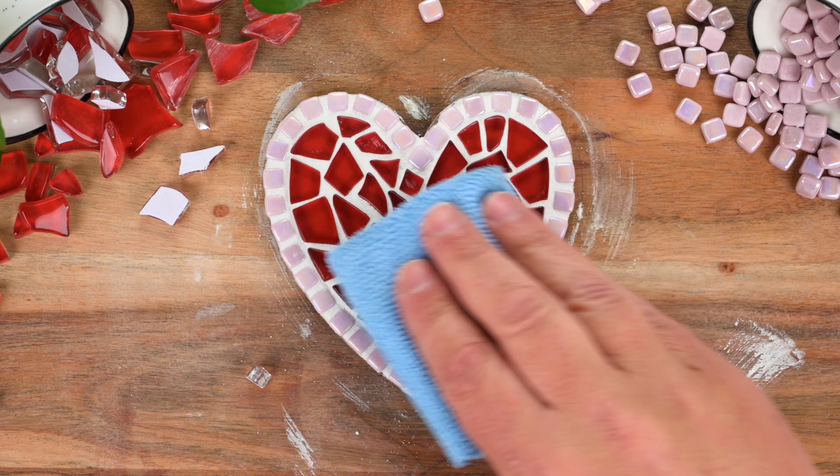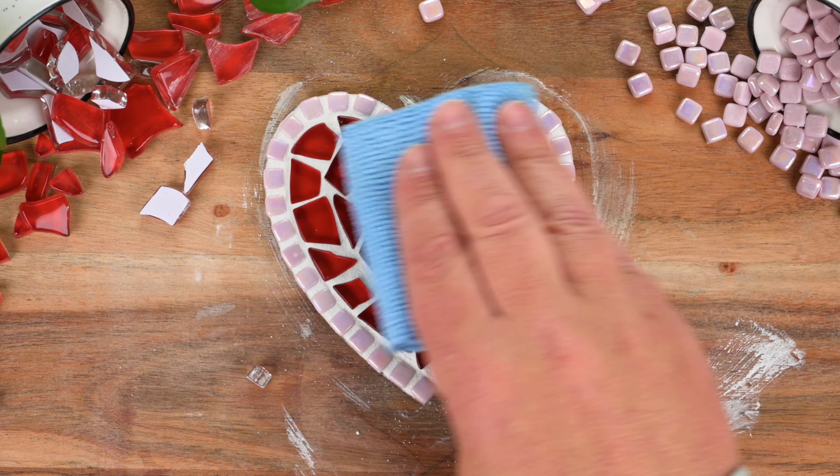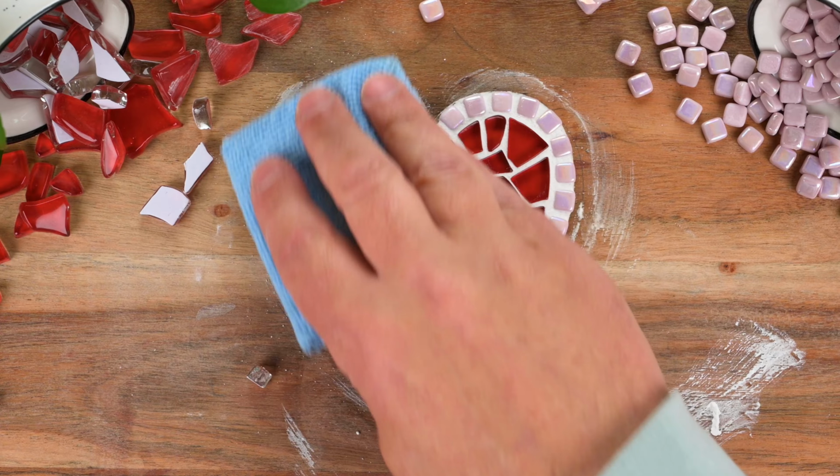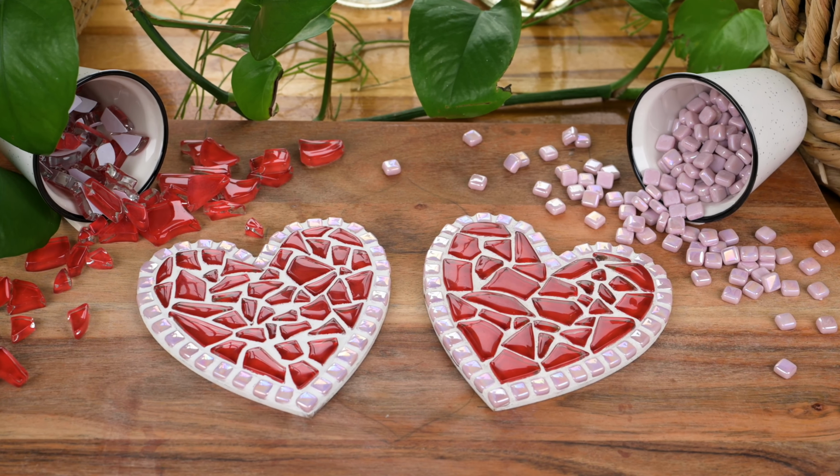Once you're happy, wait 1 hour and then you can go ahead and take a nice clean smooth rag and polish the surface of your mosaics. Now you're ready to enjoy your Made With Love coasters.